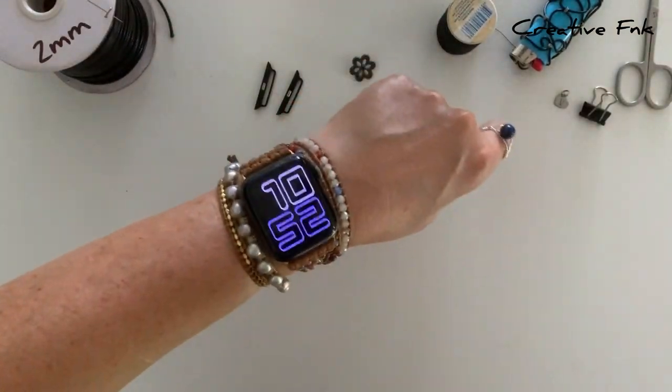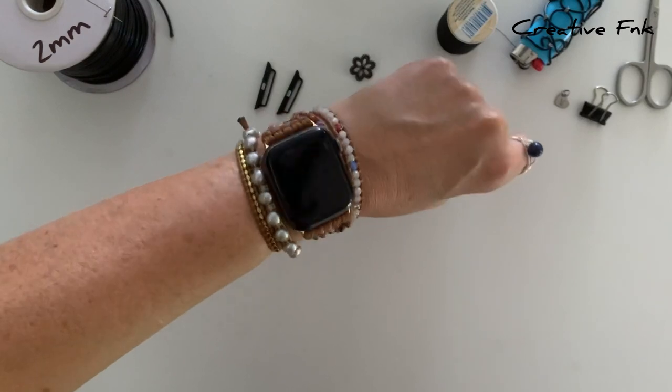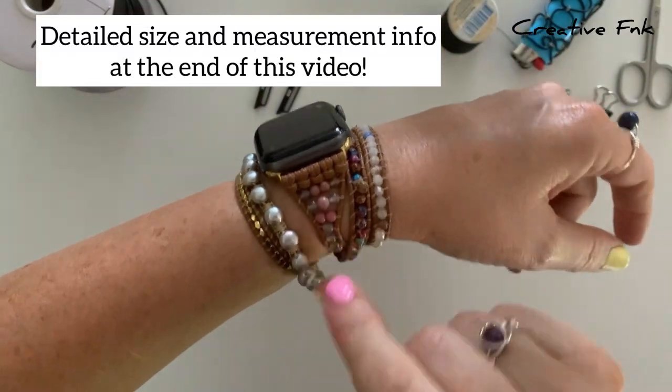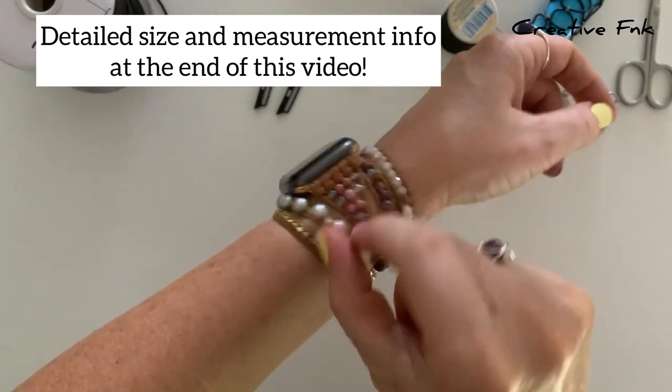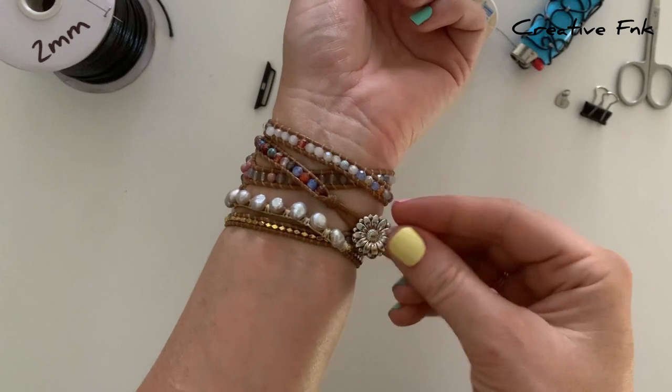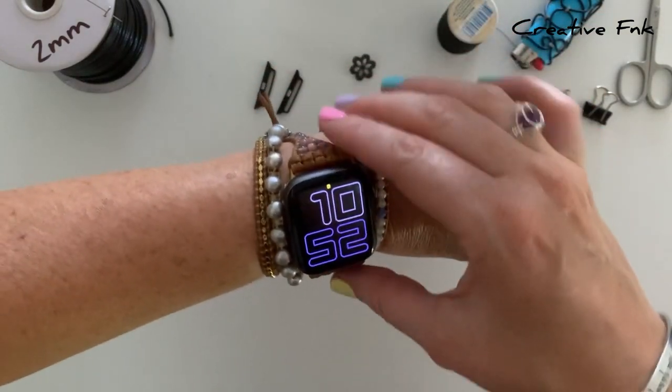I make them in all different colours and styles. This is the tan coloured thread. I use different coloured beads and smartwatch connectors as well. You can usually get them in gold and silver and black for whichever type of smartwatch you have. And you can also choose some really funky metal buttons.